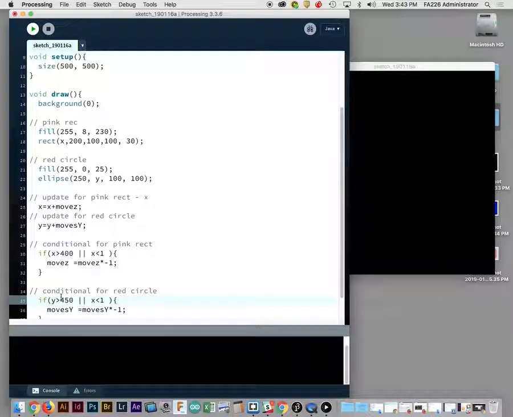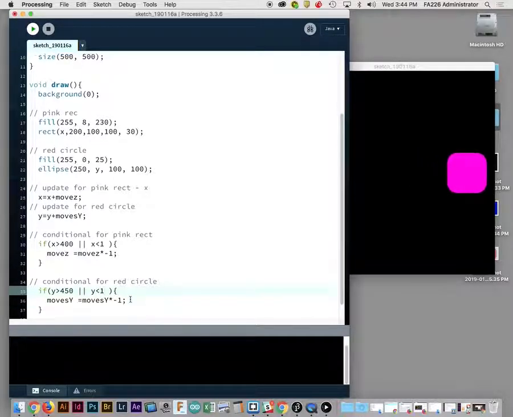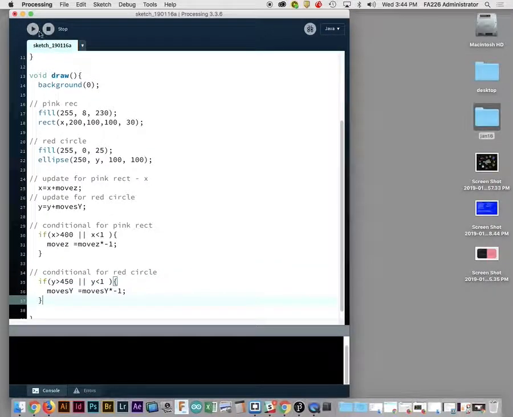And if it's not right, y'all, if the math part confuses you, just plug some values in there and do it visually, all right? And then y is greater than -1. Obviously, the top of my screen on the y is going to be 0. So anything greater than 1, which would technically be 0, right? It'll bounce, okay? So let's just check that this works.